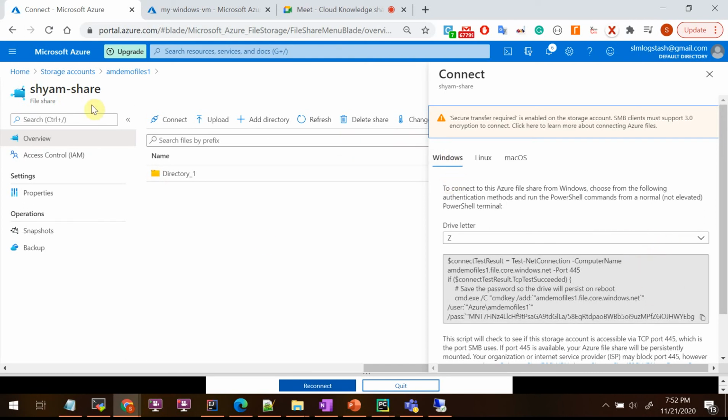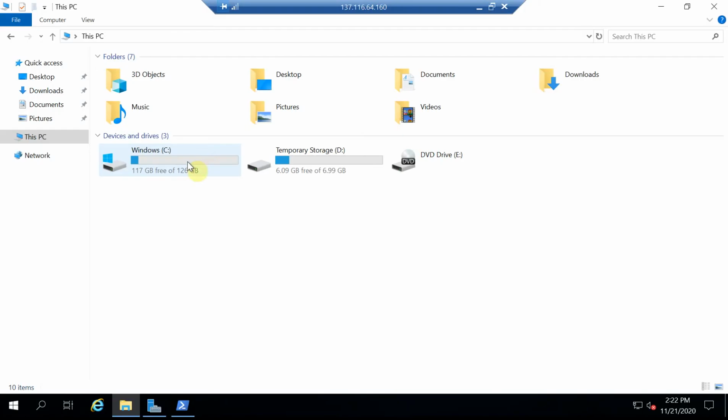Let's say you want to mount this. Imagine that this is an external hard disk, and you want to connect this external hard disk or file share to a Windows operating system or Windows laptop. If you remember, when you connect an external hard disk using a USB cable, you get a new drive.